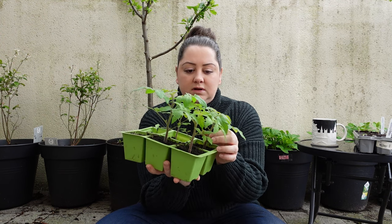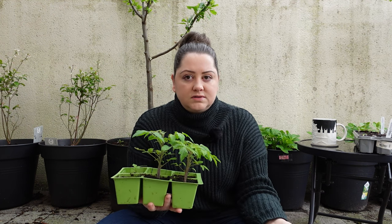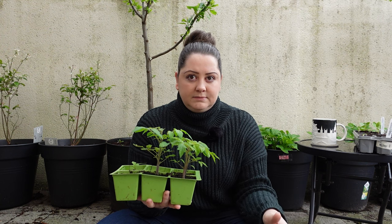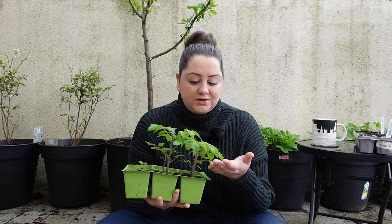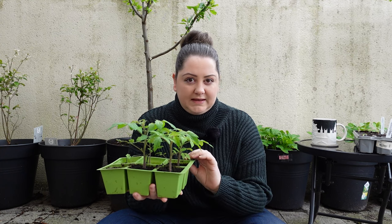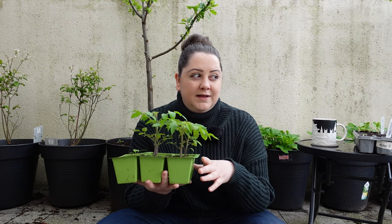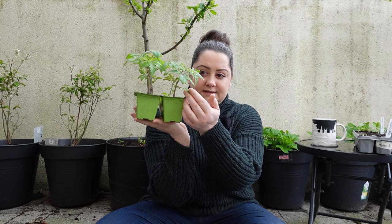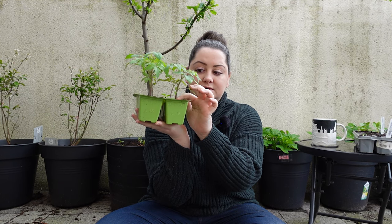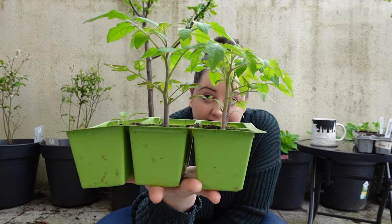But it's still the very end of April at the minute, so I'm a bit worried about putting them out. Our last frost is typically mid March, but it just seems a little bit early to be putting out tomatoes with no protection over them. So I might try and keep them in, maybe give them a little bit of a liquid seaweed feed just to keep them going while they're in these pots, and then plant them out after that. When I do plant them out, I will probably take off these lower leaves here and plant them really deeply, because you can grow roots all the way up these stems. But aren't they beautiful?